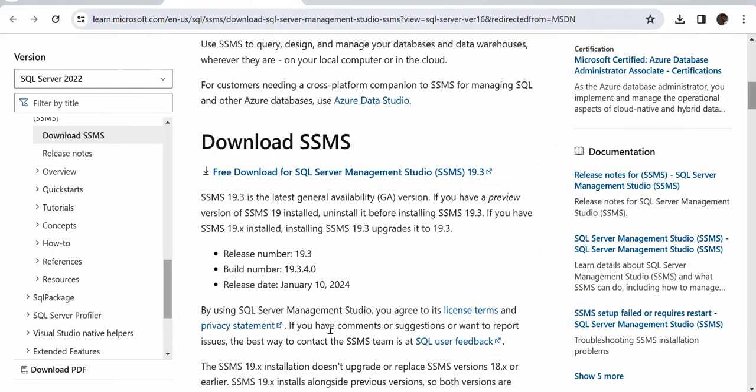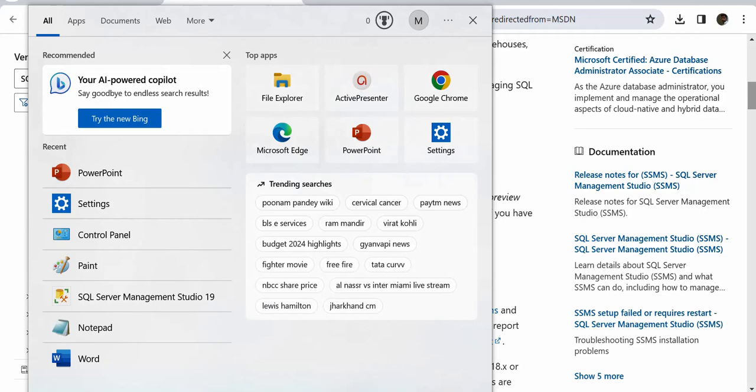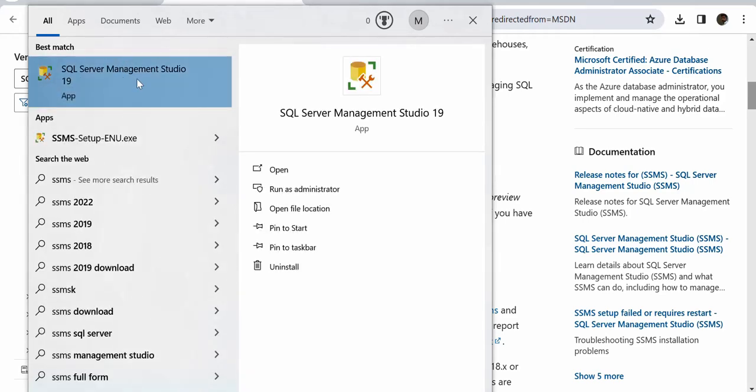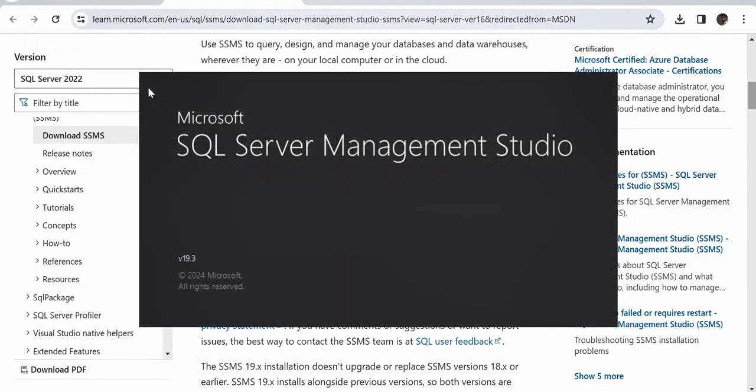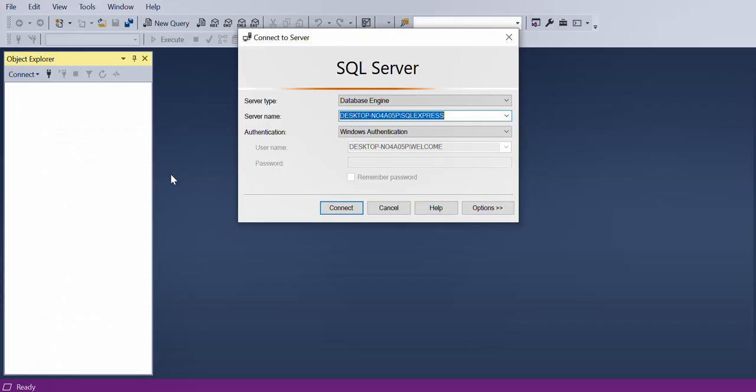Now, since we have installed both Microsoft SQL Server and SQL Server Management Studio, we can just go to the start menu and type SSMS. So here you can see SQL Server Management Studio. Click on this one. Okay. So now here you can see that it is asking us to connect to the server.